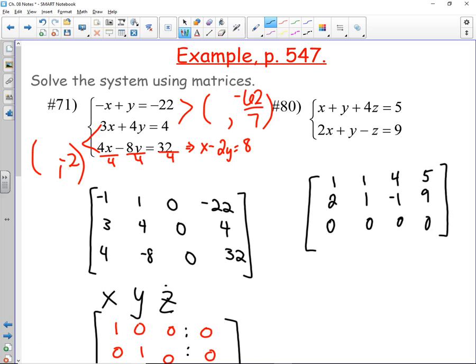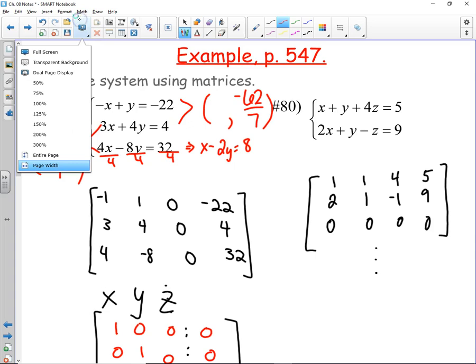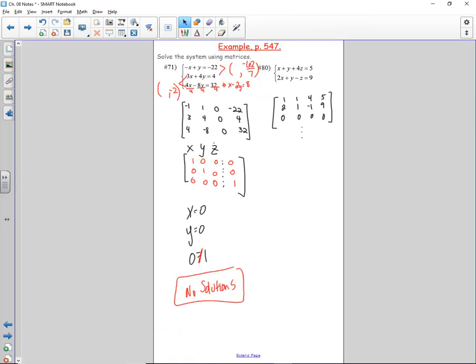We could do that in our calculator. Some of you guys might want to run it in your calculator and say, hey, I'm using my calculator to double check things. The calculator will go through the same exact steps that we did by hand yesterday. And what would it end up getting? You guys can do that. I don't mind. Get it in there, run it. Do REF. I'll do it too.